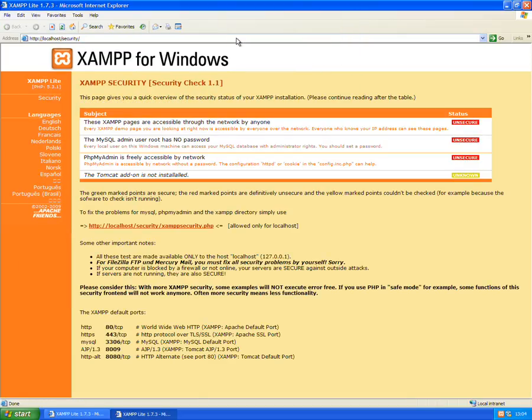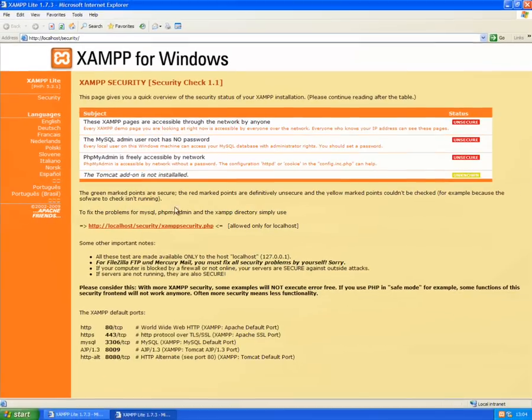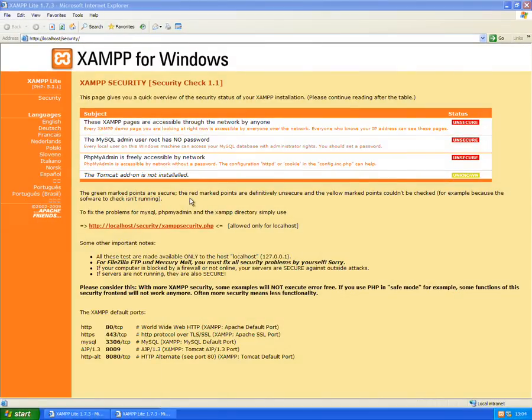So you can see the security and unsecure. Now be careful: if you only do normal development for yourself on your local computer and don't make it available on the internet, like you can with port forwarding in your router, then it's fine. If you do make it available, then you should fix these problems by clicking on that link. But in our case, we just want a platform where we can simply program our stuff and then upload it to a secure web server or a secure web service. So you can simply forget all about this unsecure. This is not necessary right now.